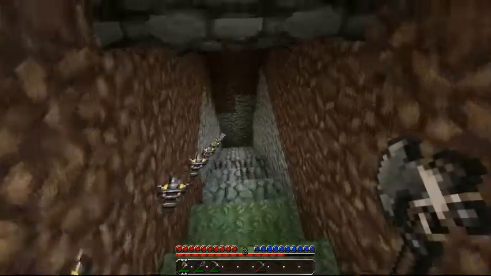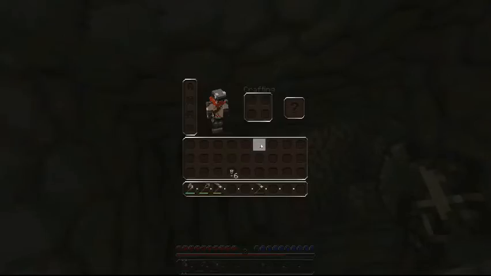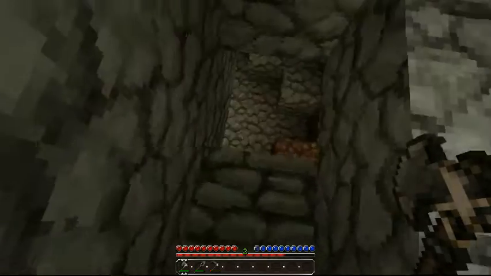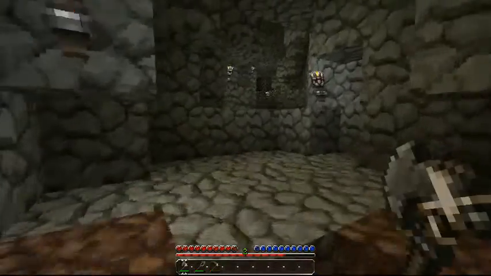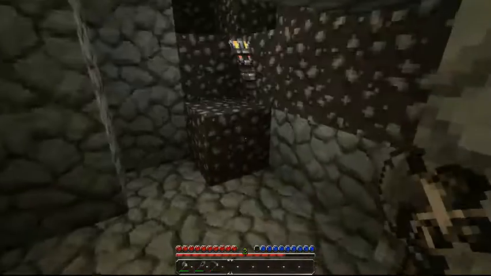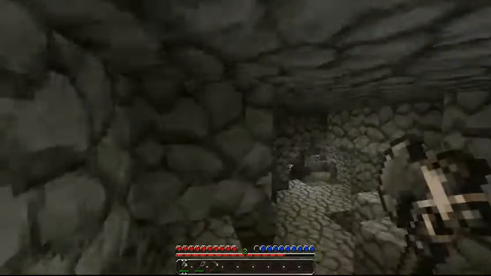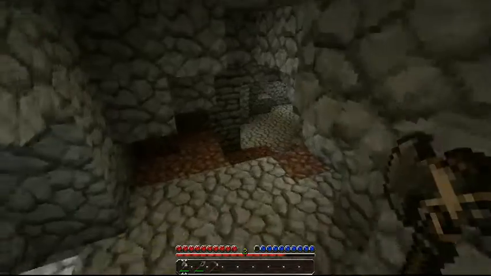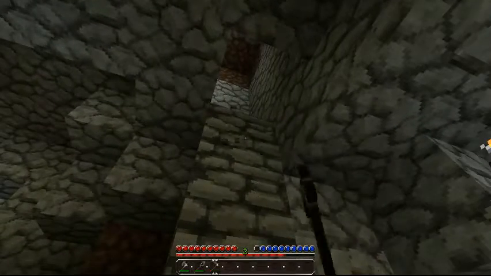We're off down here. We're off cave exploring. Actually, we've got undead here. Let's go down here. Right, let's go this way. Okay. Oops, oh, I didn't bring a spade. God damn it. Stupid. I'm stupid.